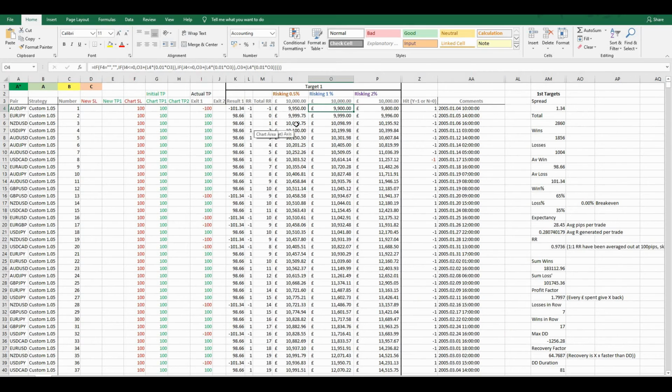Everyone thinks if you've got a massive trading account, you're risking all this money. You're not. You're risking, like I said, depending on the drawdown or depending on whatever you want to base it on, you're risking 1% per trade. You're risking 11% absolute worst case scenario. That's what you need to get your head around. But like I said, main thing to take away: do not risk more than 2% per trade.